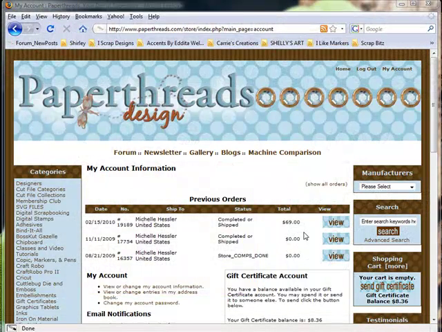In this tutorial we are going to show you step by step how to do the Funtime upgrade for Funtime Scrapbooking Deluxe 2010. After you've made your purchase at paperthreads.com, you will receive a confirmation email from paperthreads within 72 hours of purchase. In this confirmation email, it will include your upgrade link as well as your activation and password keys.